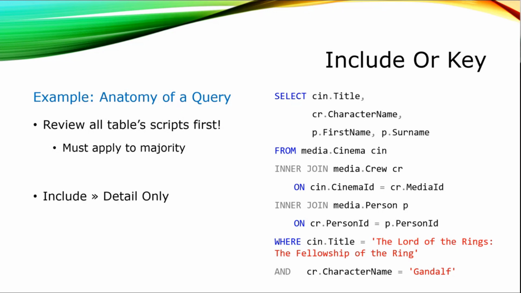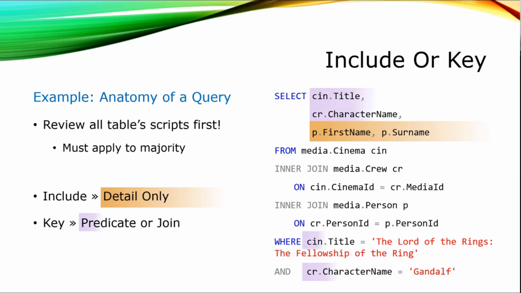Determining what's going to be a good candidate for the include column just within this context is first name and last name for the person. Here in this query, we're not searching for anything on person. We're entering on that identifier person ID, right? And we're searching on the title of the movie and then the title of the character name.